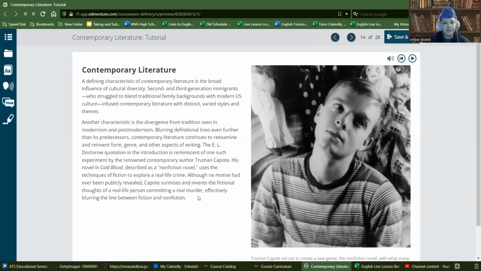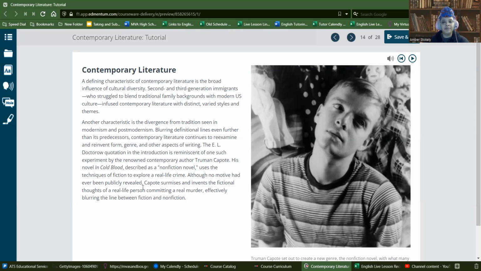So he wrote a made up story about a person who commits a crime in a very realistic way. So the nonfiction novel is basically a lot of what we know to be stories these days. We're taking something that a person might find disturbing to read about firsthand and sort of making it up. So you would study a lot of true crime interrogations and stuff like that, so that you could realistically write a very believable character who's committing crimes. And that would lead people reading the book to think, how does he know so much about this? Did he commit a crime? How is he able to write this so accurately?